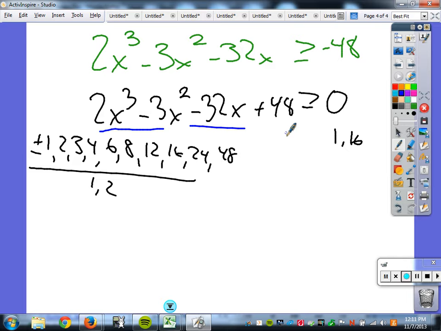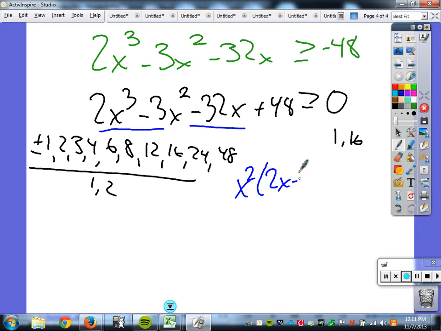Just to let you know, in A2 I didn't see that I could factor by grouping, and I was lucky. I picked 4 and it worked. My first shot, had no idea. Well, obviously 1 was my first shot, but you get what I'm saying? I was like, okay, what does 2x cubed and 3x squared have in common?